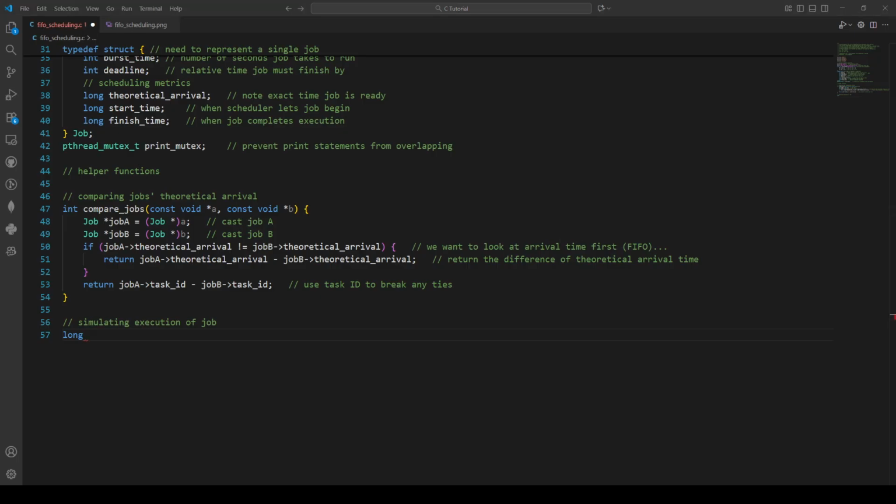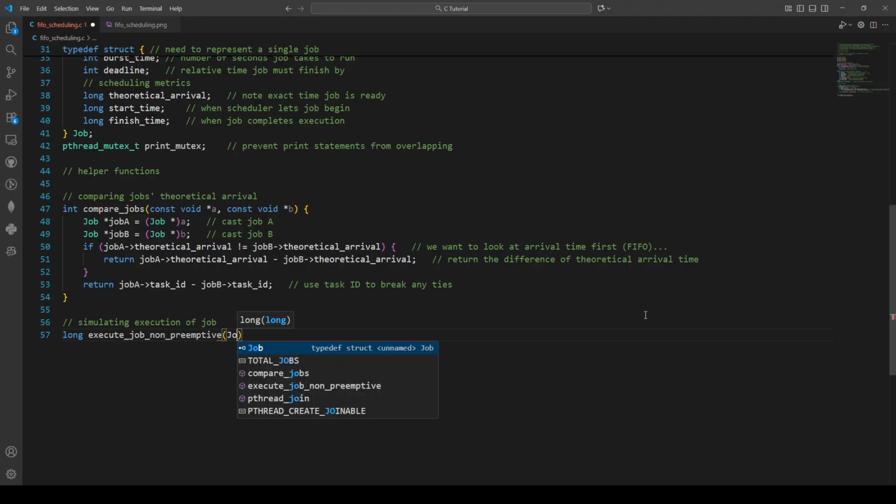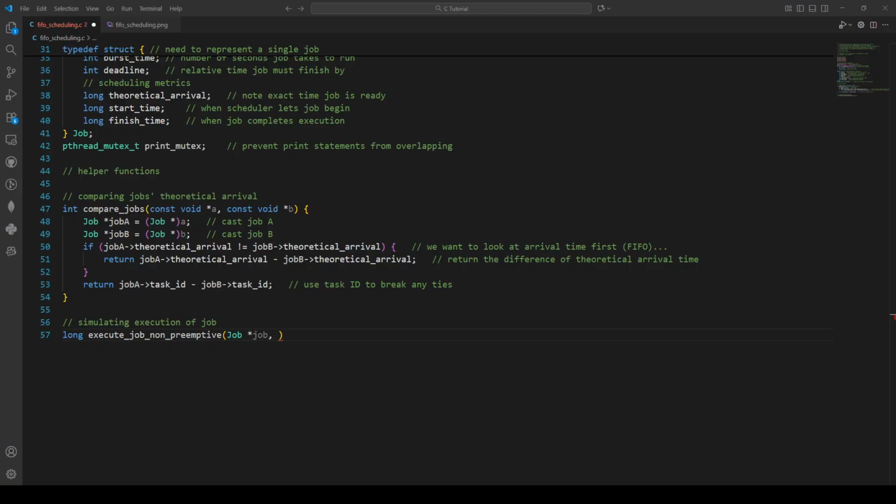And then we're going to call this function execute job non-preemptive. And then we're going to be passing in two variables. We're going to be passing in a job pointer, and then we're also going to be passing in the current time.